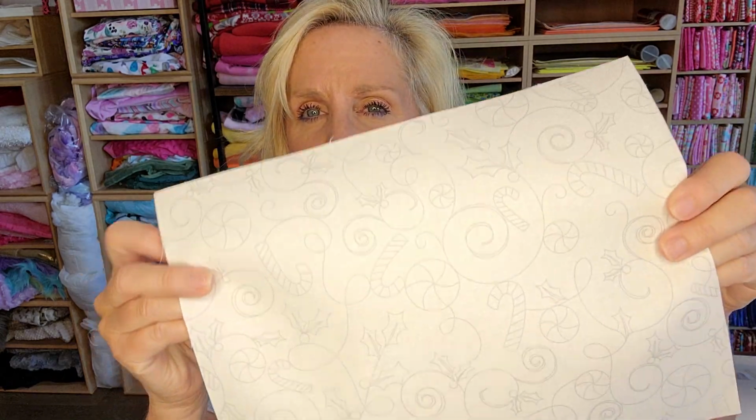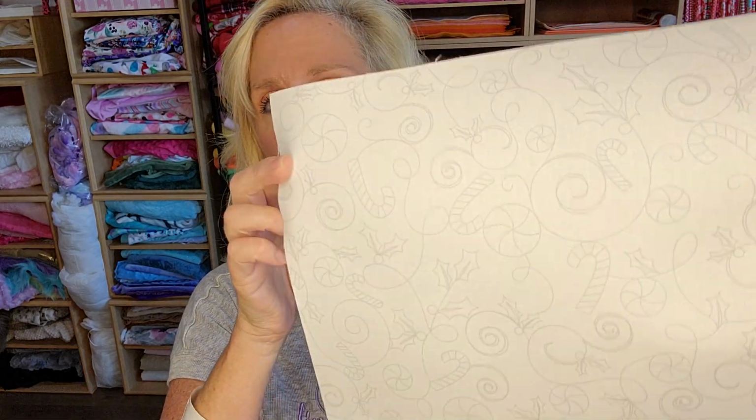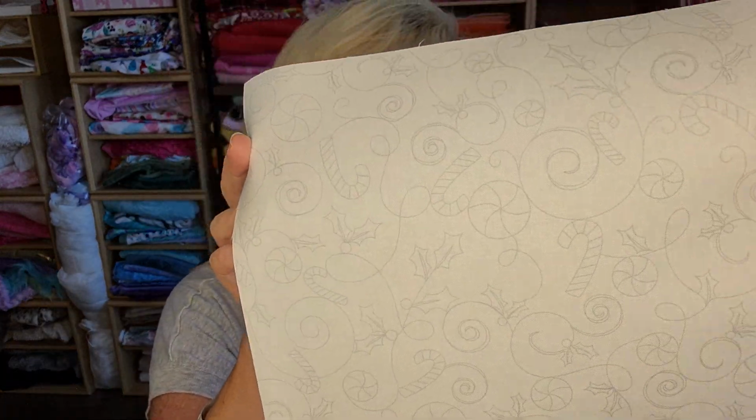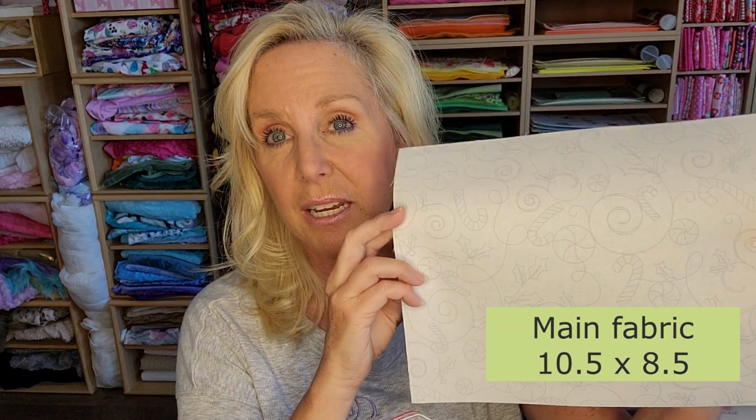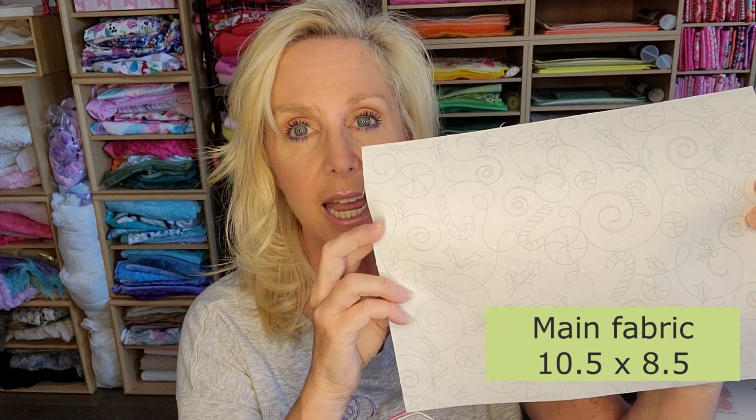All right, so like I said, this is on page 27. We have our main fabric, which is the white with Christmassy things on it. Oh, cute. Peppermint candy canes, holly leaves, and swirls. Very cute. And it's white. And it is a large one at 10.5 by 8.5. And there's going to be embroidery only on this, not applique, embroidery only.